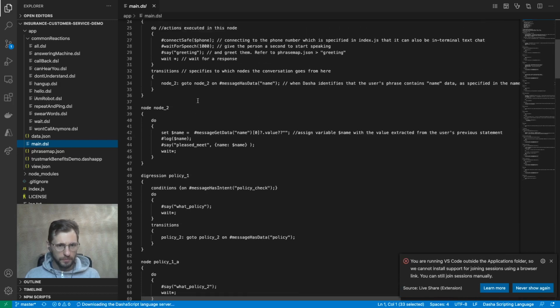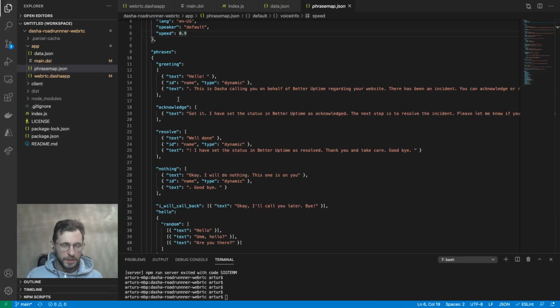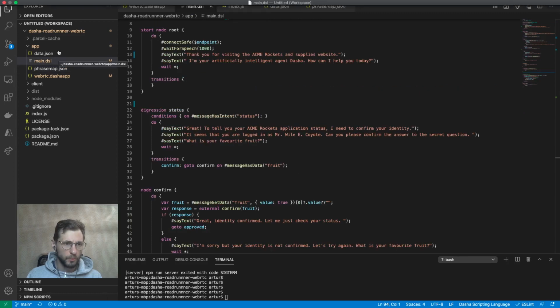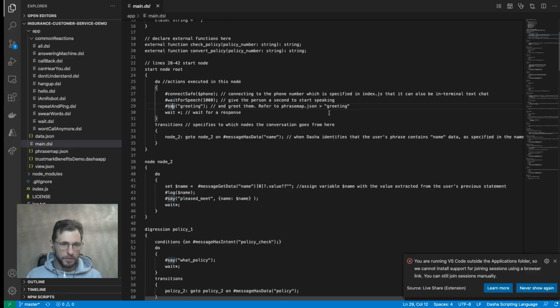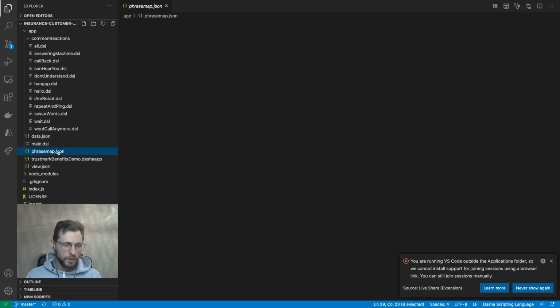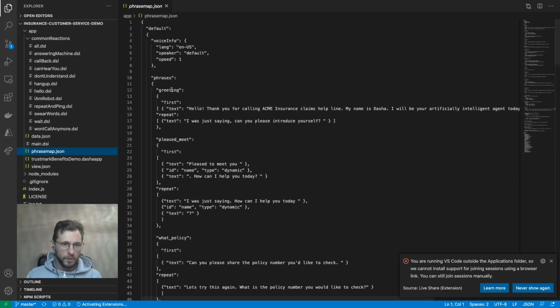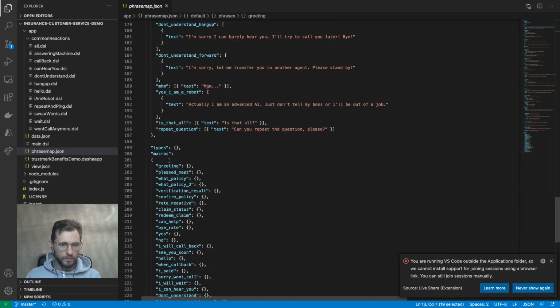So yeah, consider it. And another thing is, look here. To say a phrase in the file we've been looking at, the Roadrunner application, we use the function say text, and then we just type out the text right here within the body of the Dasha script DSL file. Here we're using a function say and then specifying the name of a phrase. Now, if you go to Phrasemap, you will see that there are phrases specified with this particular name, and there are macros with the phrase name down here.